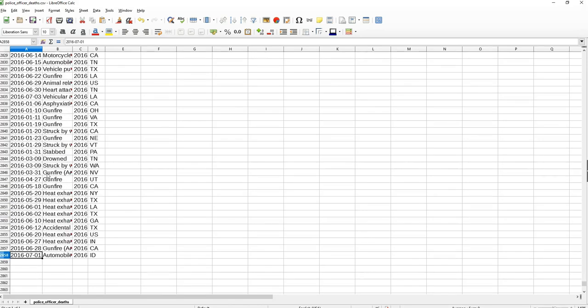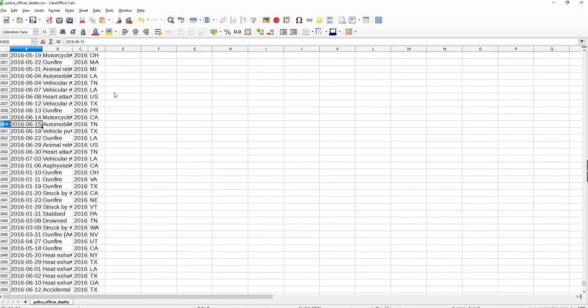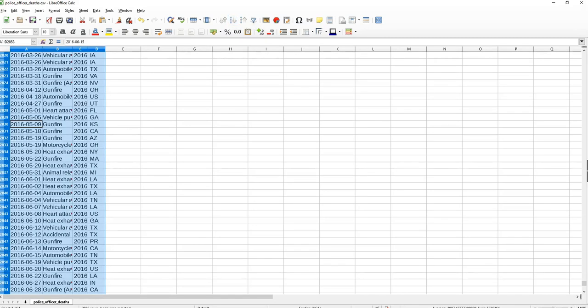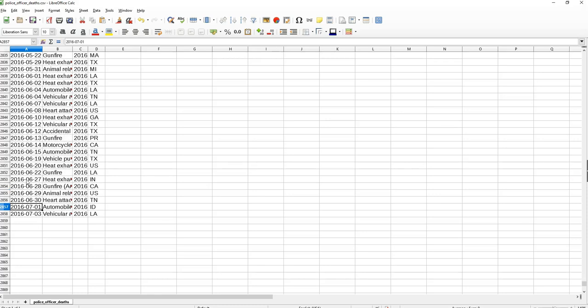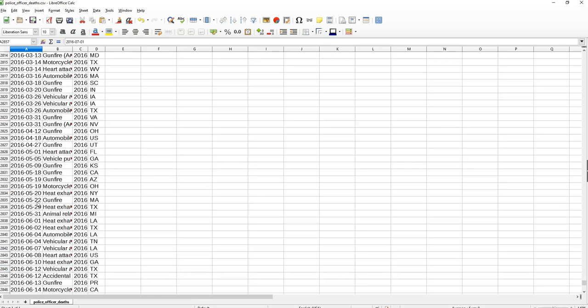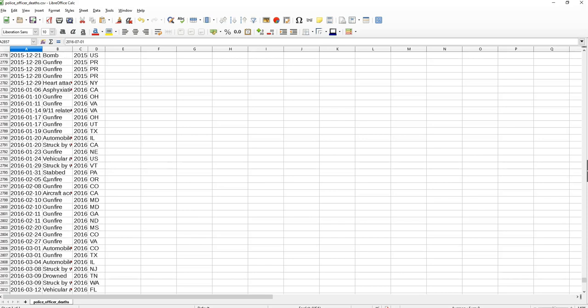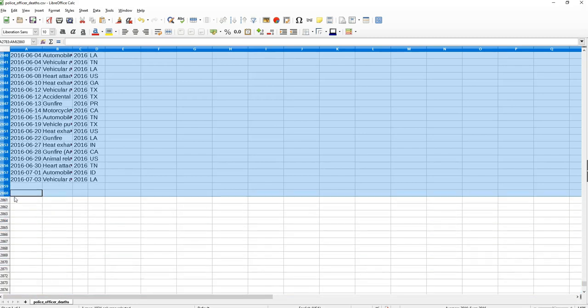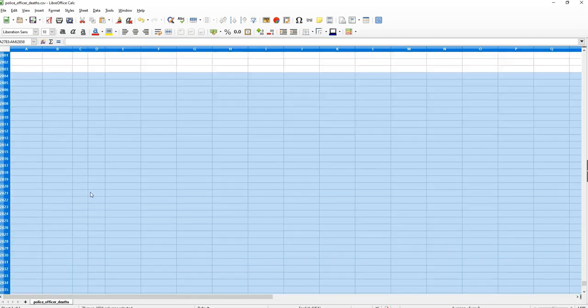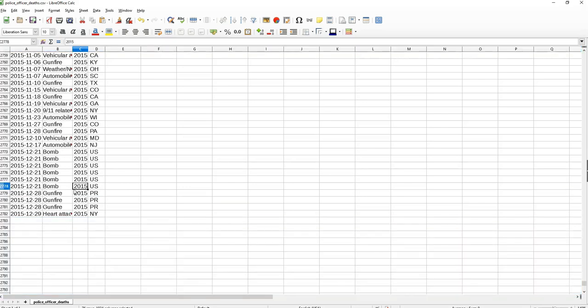But this is not in order. So let's sort that. Yeah, so the most recent data in this set is from July 2016. So let's assume that it's incomplete at the beginning, so we aren't going to include the 2016 either. Just because it's probably not complete and accurate if it hasn't been updated since then.